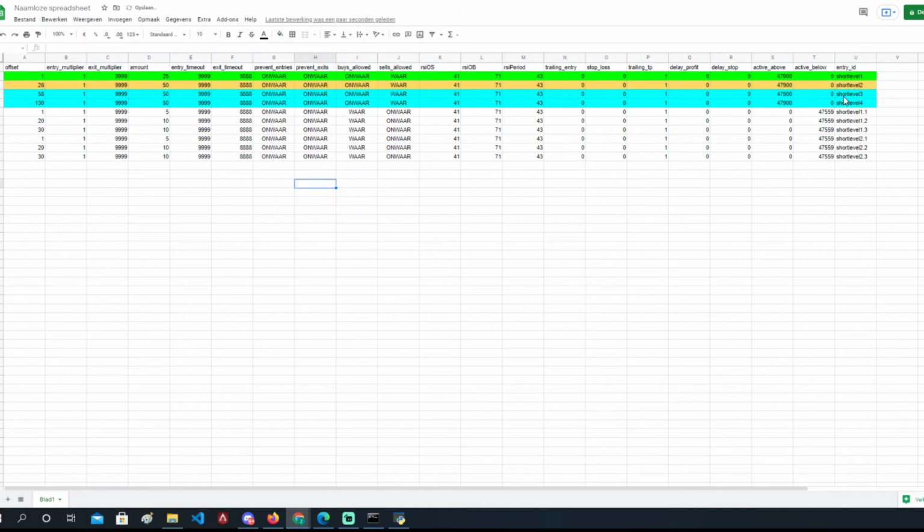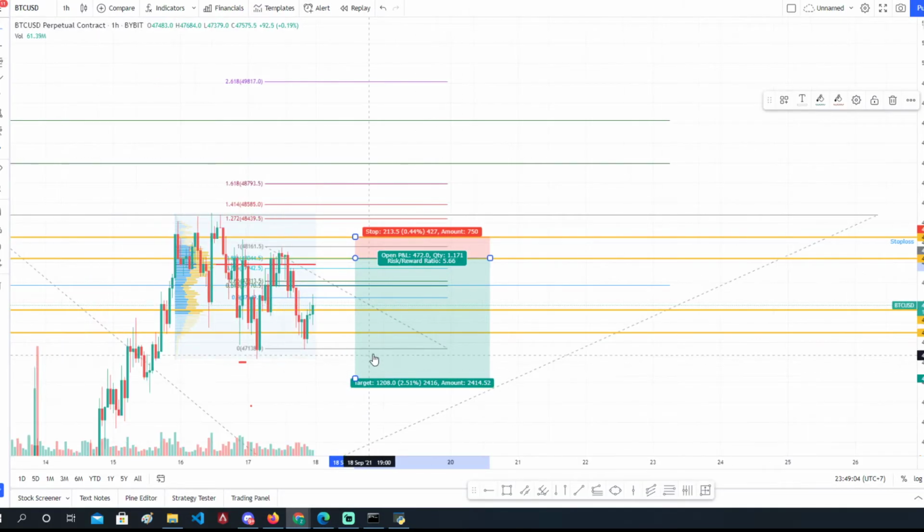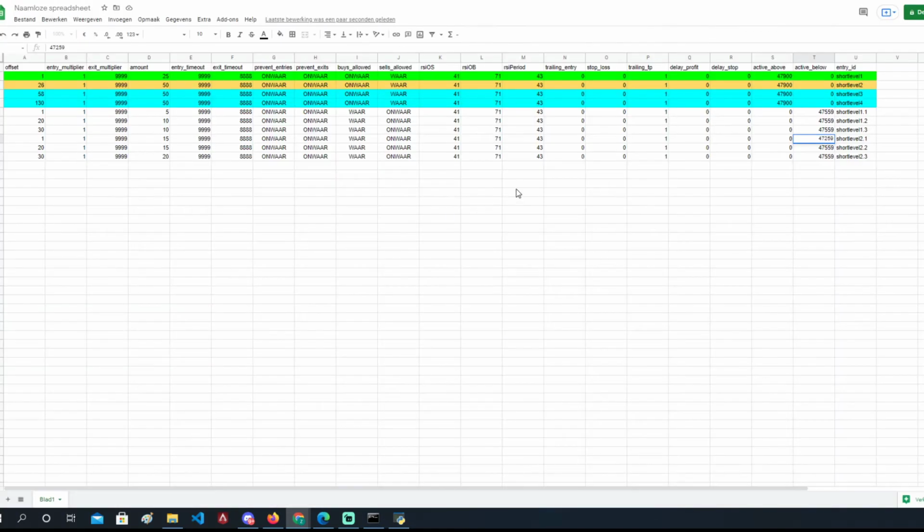Okay. So short level 2 also has 3 children, but this has 50 contracts to exit. So I have to make sure that the contracts add up to 50 contracts. Okay, so 15, 15, and 20, right? So now these 3 children, I can put them lower. So I can say that only if price is below 47.2, let's look back at the idea basically. Let's say as soon as we make a lower low, so as soon as we break 47K.